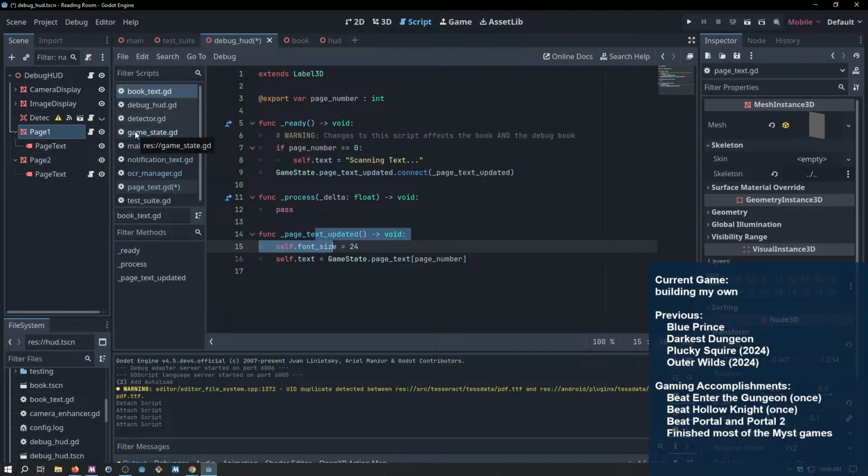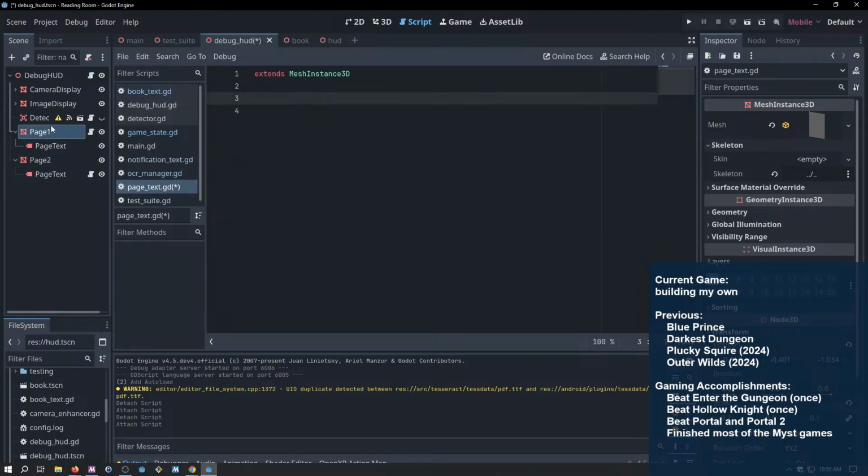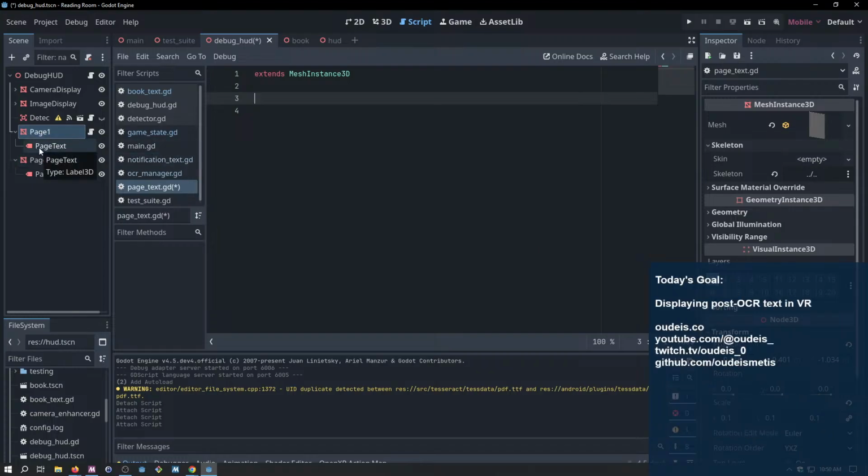So I think what I'm probably doing now is, that's why this script needs to be on this mesh instance, because instead of having a single label that's just going to have a paragraph of text, I mean, maybe it can.